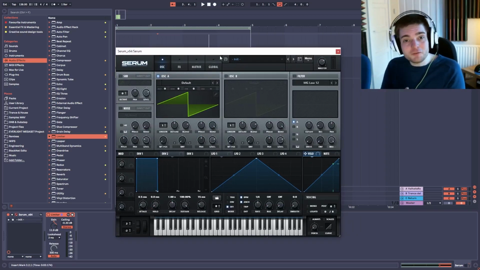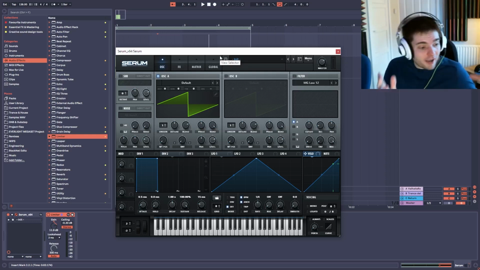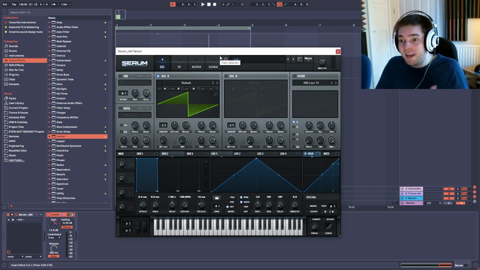Now, I love Serum for lots of reasons. It's a super popular synth with good reason. So it's probably the most powerful synth that I have here. I have an Access Virus, I have a Mini Nova, I have Massive, Spire, etc. And it beats all of them. I use this synth for approximately 90% of the sounds in the music that I make myself.